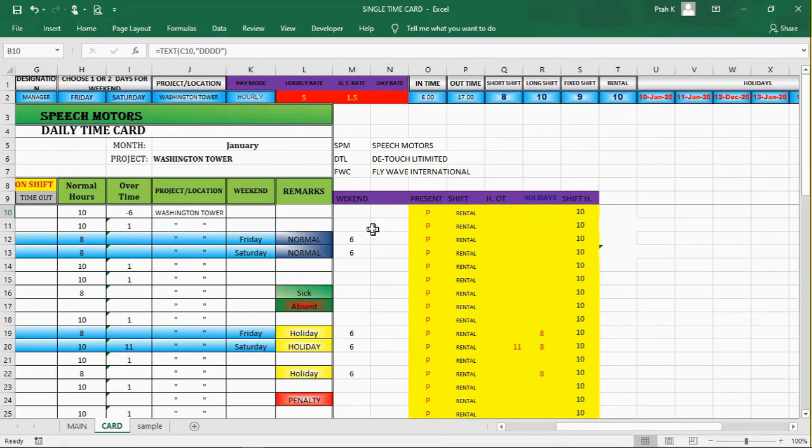So here this information was hidden before, as I told you, and let me show you what it is. We have here headers, the lines in purple are for headers. This purple one says weekend, and how we get the weekend, we have a formula here.